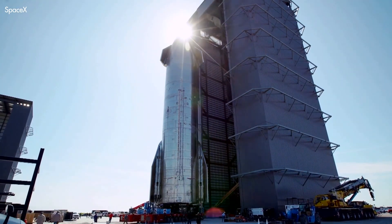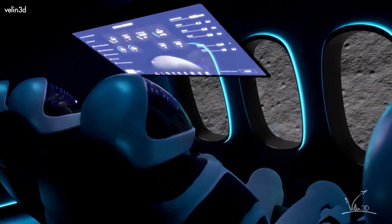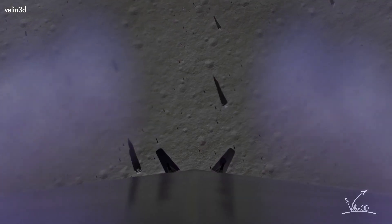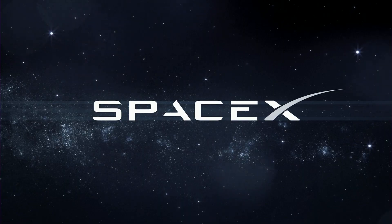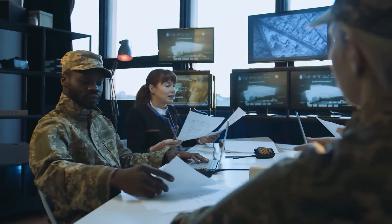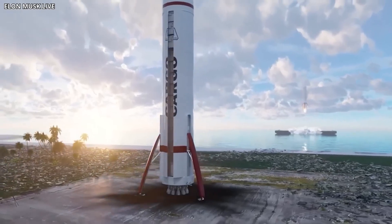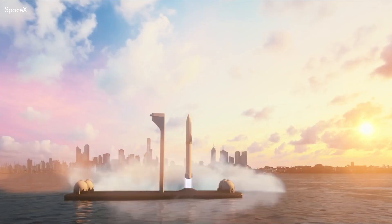Meanwhile, the upper stage, which is known as the Starship, will continue to its destination. Apart from missions to Mars, the Starship will be able to transport astronauts conveniently to the moon, where they can set up and sustain a moon base. It can also transport heavy cargo for space stations very quickly or be used to launch satellites of bigger sizes. Besides SpaceX, other companies and militaries around the world have already shown interest in the Starship and its abilities. For example, the US Army has already begun evaluating how the Starship could be used to carry crucial heavy military gear or high-status personnel quickly from one point to another. SpaceX also envisions a future where it can extend Starship's use cases to provide rapid commercial transport on Earth between big cities that cuts travel time significantly.